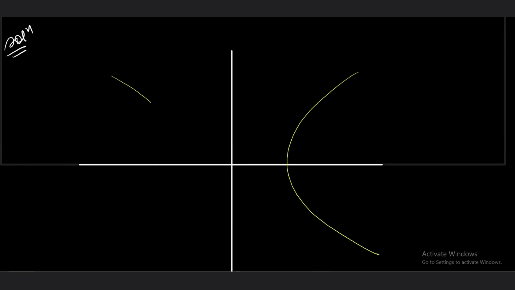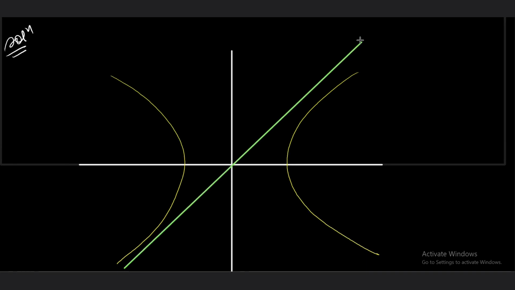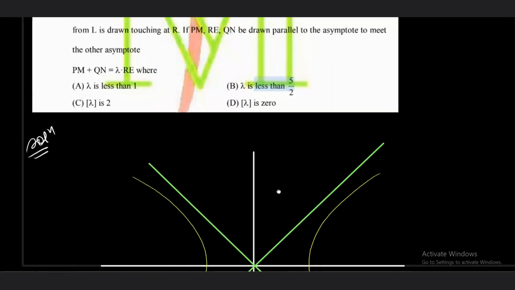सबसे पहले मैंने इसका बना लिया x axis, y axis and the hyperbola I'm going to trace. तो hyperbola आपके पास है. Suppose this is the hyperbola. Let me trace its asymptotes as well. So I'm tracing its asymptotes. These are the asymptotes that we have for the hyperbola. चलिए, asymptotes आ गया, hyperbola हमने trace कर लिया. Now I'm going to go back to the question and we'll read it.